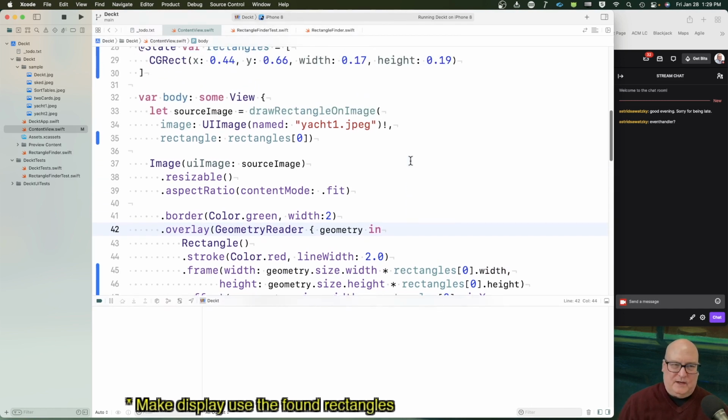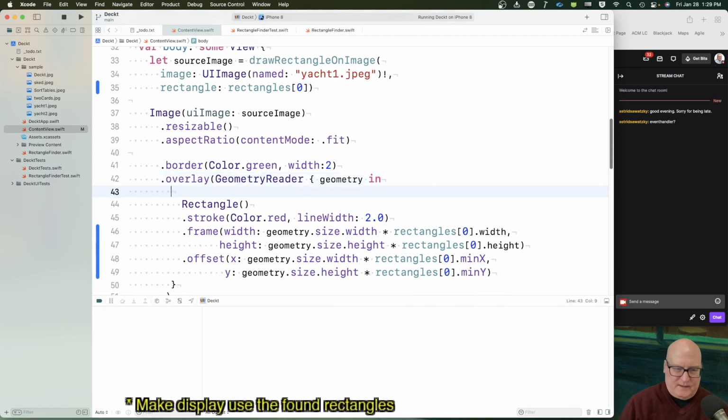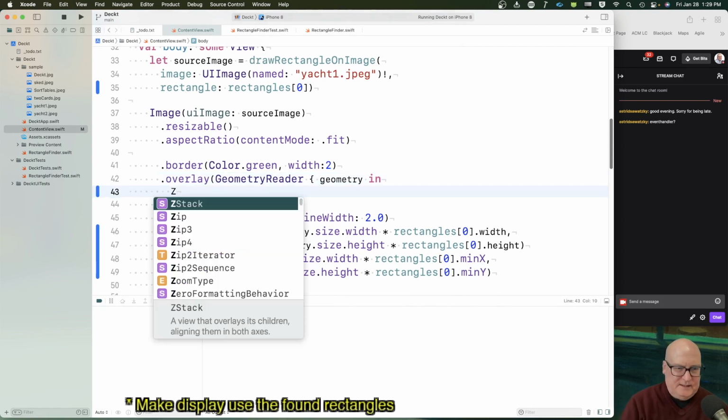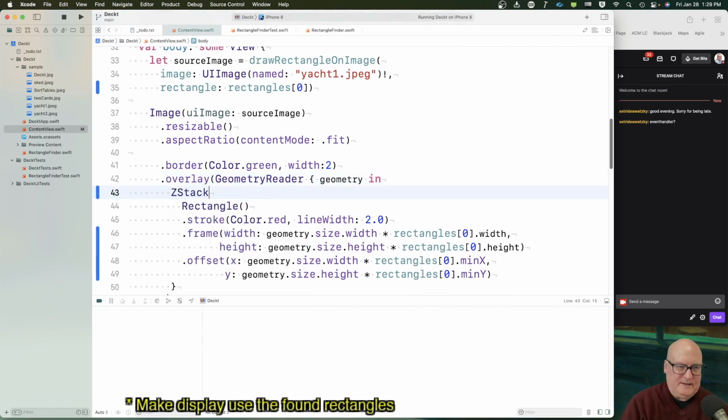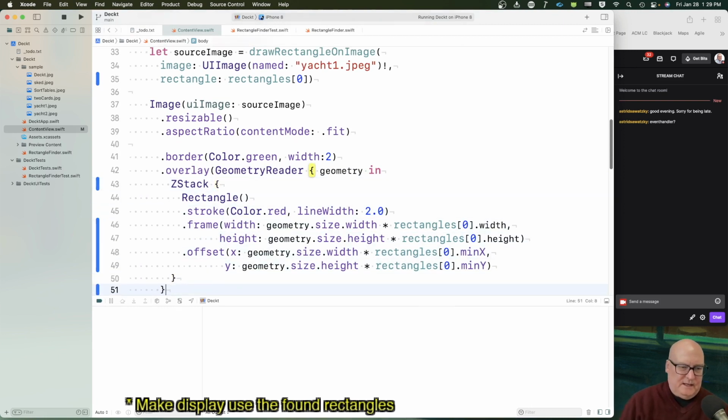I think we want, it's called a zstack. Okay, I think I can do this. A zstack is one that puts it, I mean, if I'm looking at it this way, it's got multiple layers of depth.